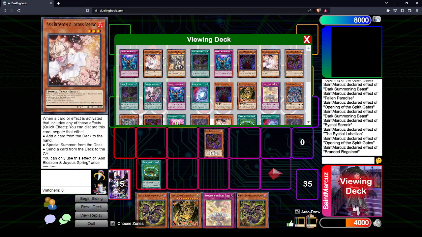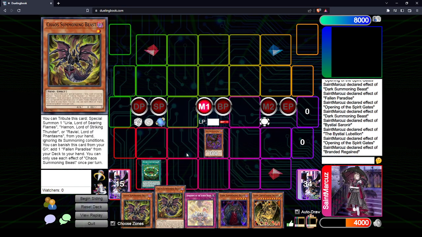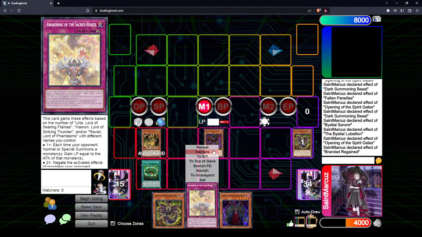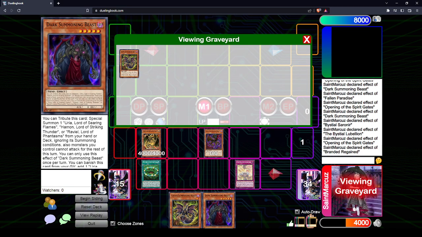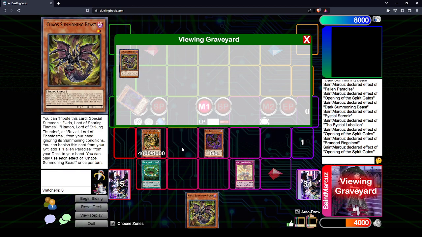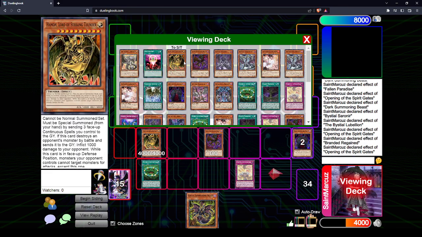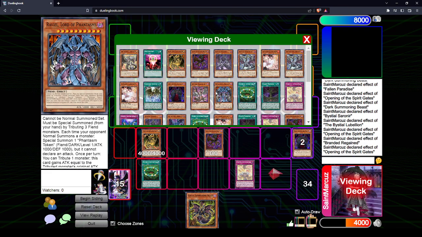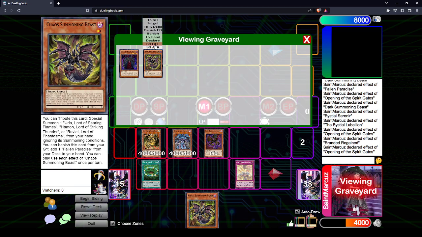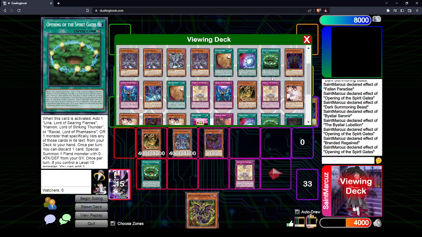Dark Beckoning will search us the fat one. We'll normal summon, special summon. We can pitch this, declare this, pitch this to grave, special summon, tribute summon Raviel. We can banish them both just to clear up the deck, so we'll banish them both.